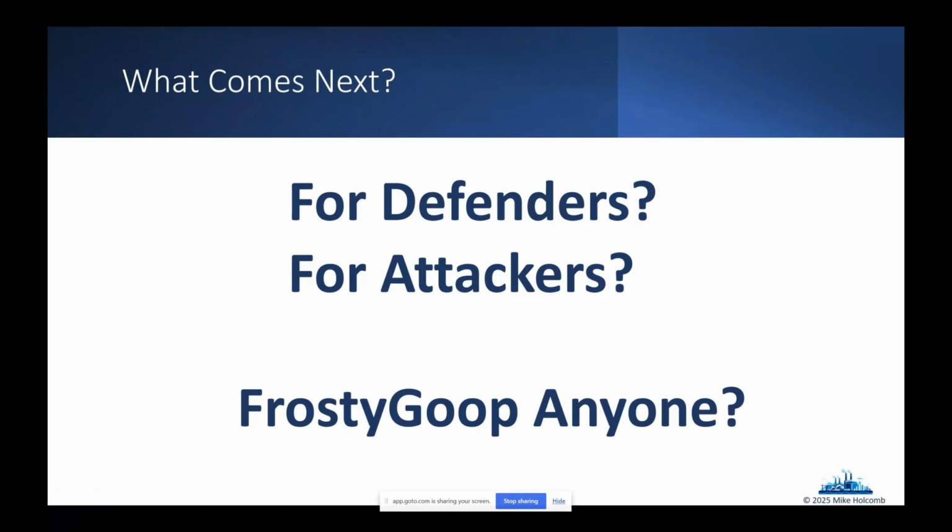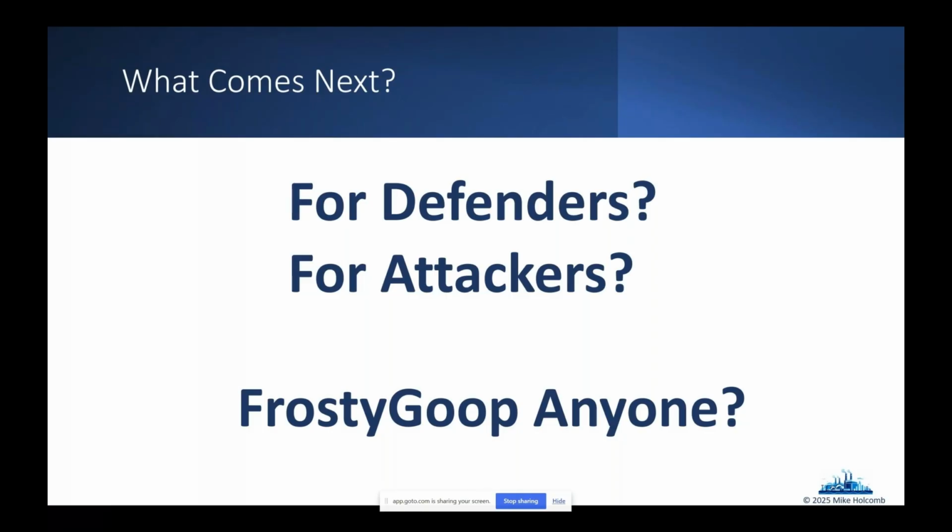I do highlight, and I mentioned this earlier, Frosty Goop, which was that piece of ICS malware that the Russians used to turn off heating in those 600 apartment buildings. You can recreate that in ChatGPT in 30 seconds or less. Actually, one of my YouTube videos does it, and we do it in the OT pen test courses as well.